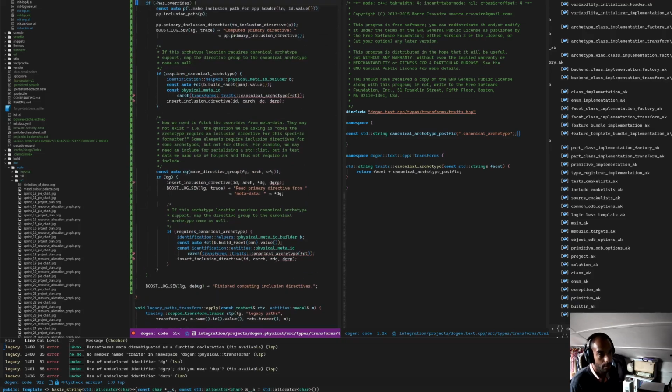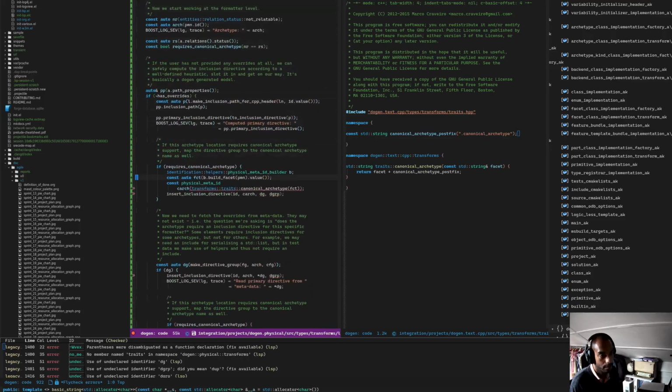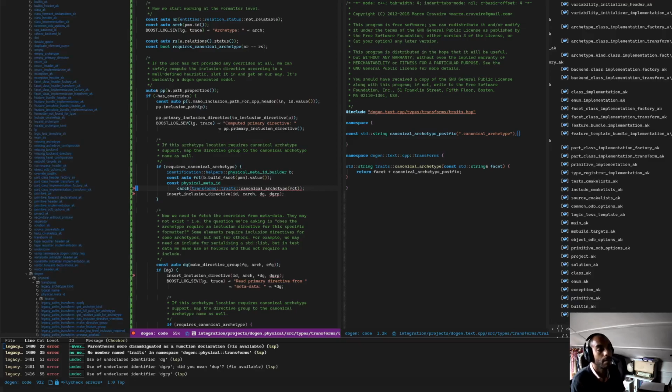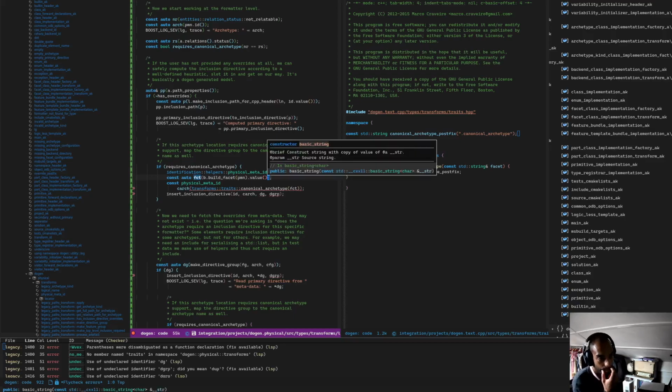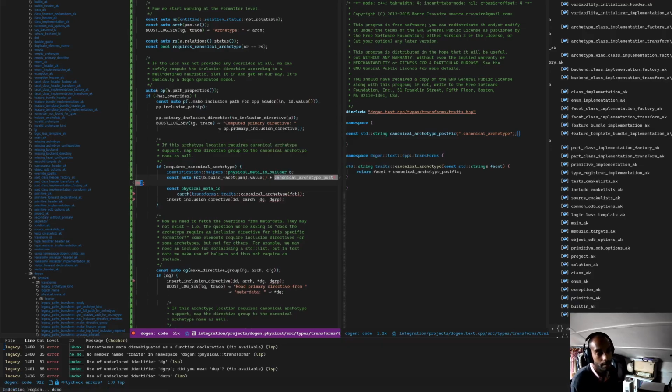So all we need to do very carefully is to say take the facet name and then add to it the canonical archetype. It'd be nice if the builder could do that for us, wouldn't it, really? But let's keep things easy.